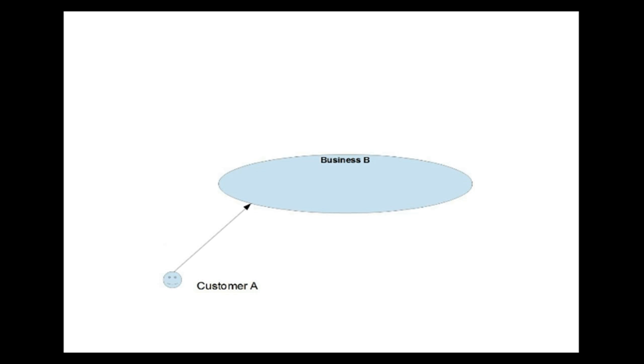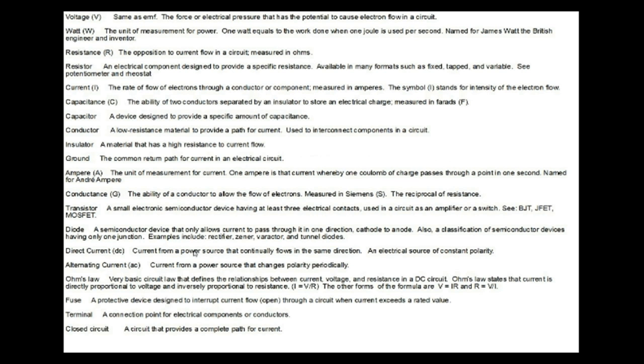So you think about electronics, you think about voltage. Voltage is the force or electrical pressure that has the potential to cause electron flow in a circuit. So you're applying force or pressure to make people spend money. The typical things would be stuff like food: obviously we have to buy food, so there's pressure to spend money on food because you have to eat. And housing is the other big one. You need a roof over your head. That's the pressure because the housing prices go up. That's the force or pressure that they're putting on people because you don't want to be homeless. So you have to spend money on housing.